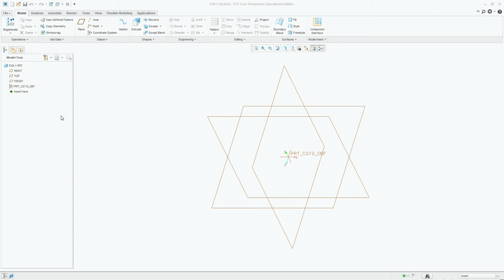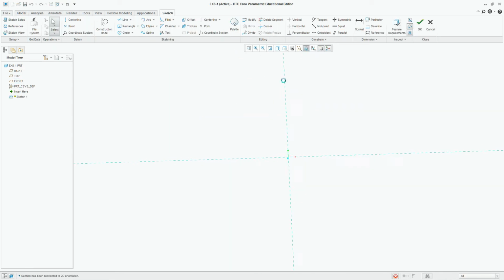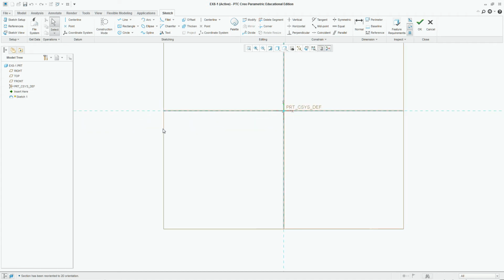For exercise 1 in chapter 8, this is actually a very simple object and it's all going to be done within one command. The first thing that I need to do though is draw the profile. So I will click on my front view, go to sketch, and select sketch view. Essentially, all I am doing for this object is drawing the center line.